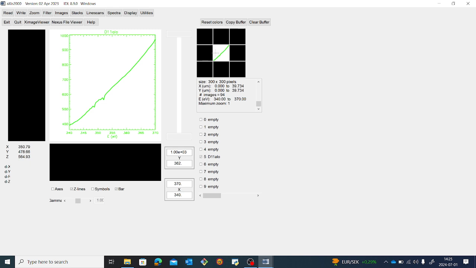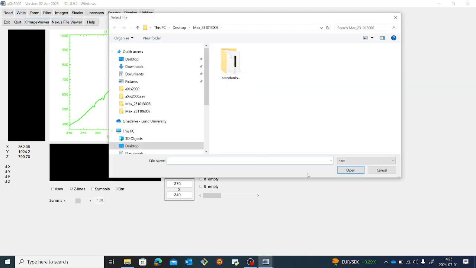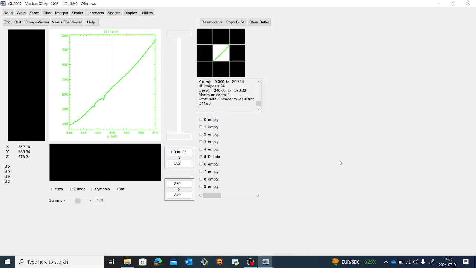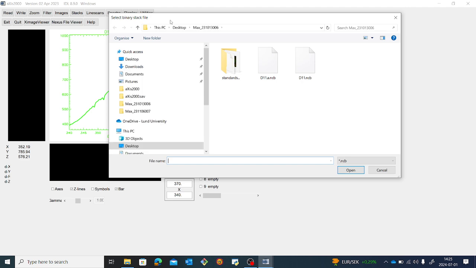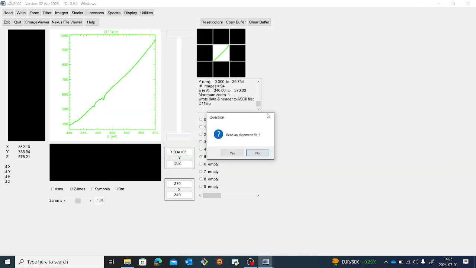To convert it to a text file, I will use the Write function, which helps to store data in another format. So if I press Write, and axis, a window will appear asking me to save it as a text file. I can give it a name. So now I have I0 as a text file. I will also need to read my image stack, from Stack Analyze, Stack Process, here.